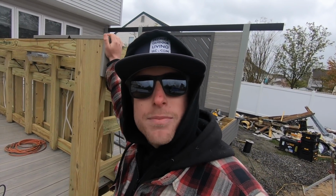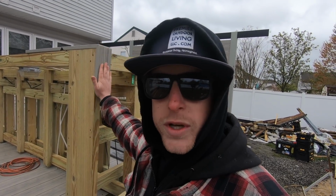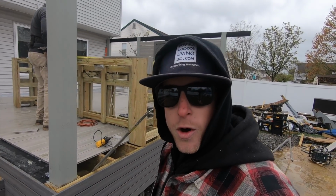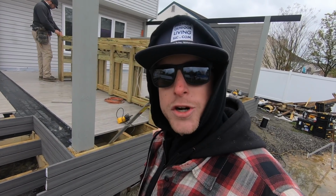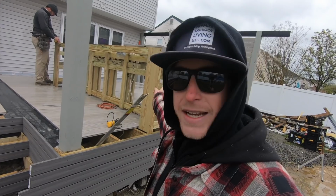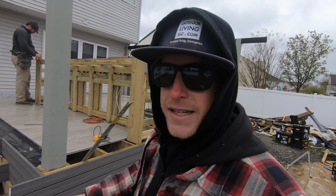Waterfall edge. So I'm gonna show you how we are gonna achieve that look, but we want these miters to be bulletproof. So we're cutting it out of the same board and we're folding it over, so it's not even a miter. It's a waterfall edge. I'll show you how we're gonna do that, and it's gonna create a super, super cool look, because on this side, our trim's gonna go all the way down, overlap our trim on this fascia, and run all the way down to the ground, and it's gonna be an alternating color because we have the light Tundra overlapping that Sierra. It's gonna be really sweet.